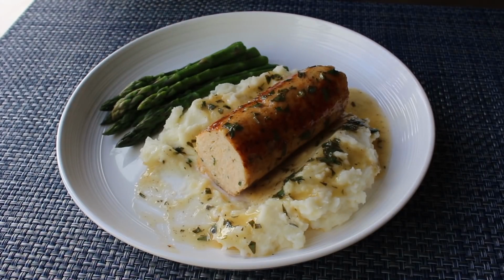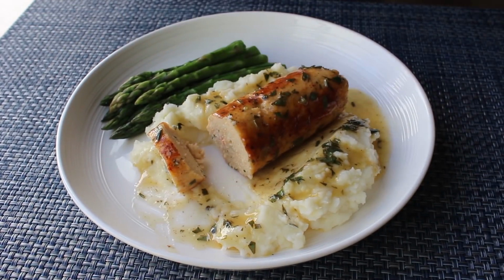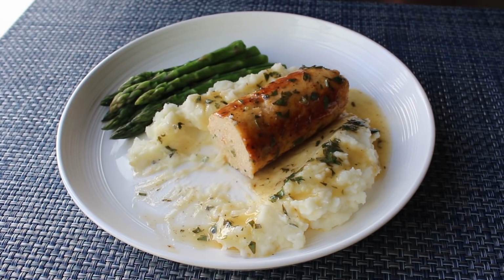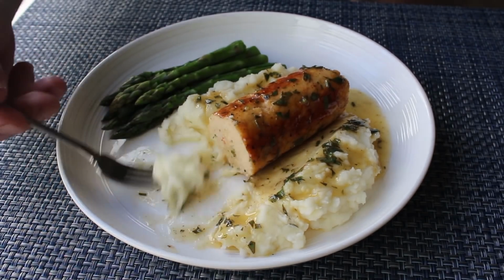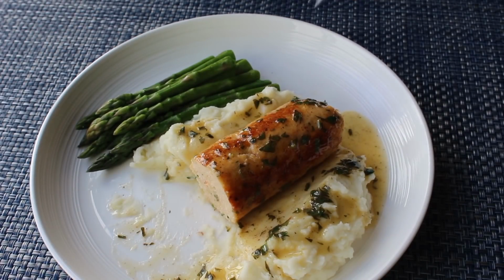And as far as the taste goes, that's just as impressive. Okay, our shrimp, sole, and salmon have combined to produce a very mild, very pleasant seafood flavor, which I find difficult to precisely describe. So I'll just summarize by saying it's very delicious and very tasty, and I thoroughly enjoyed it. In fact, the only thing I don't like is the name.